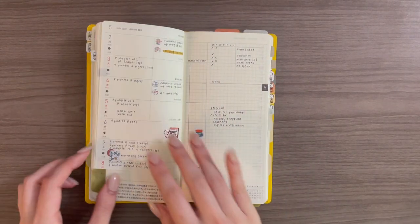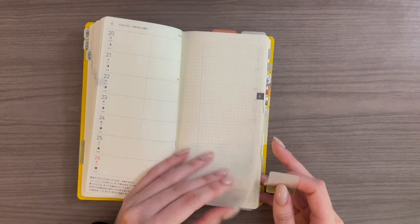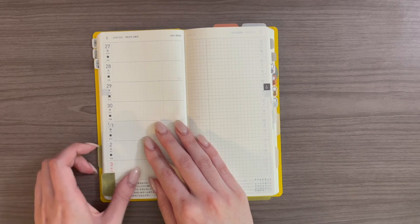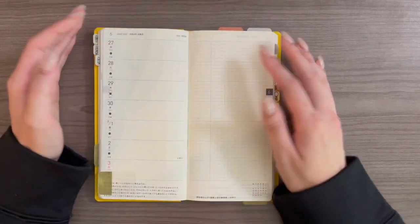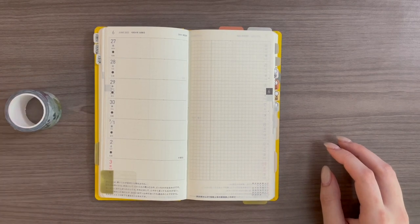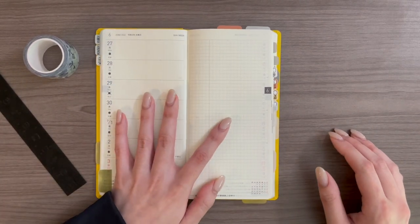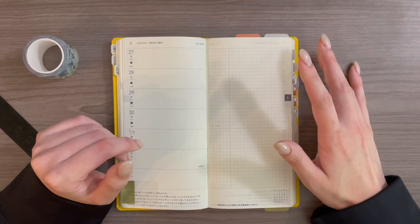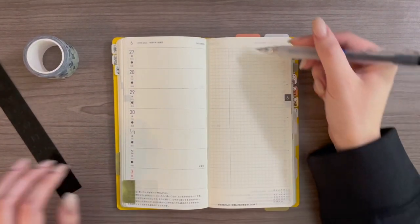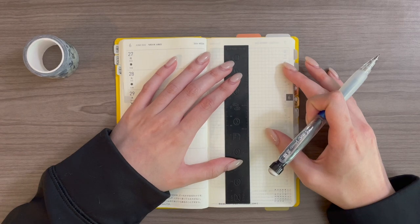First things first, let's find the current week. It's a little ways away since I haven't touched this planner — really really sad. I'm excited to get back into it because when the Hobonichi 2023 releases come out, I need to know if I should buy this planner again. I'd like to save the $30 if I'm not going to use it, so the rest of the year we're going to experiment and figure out whether this is a necessary purchase for next year.